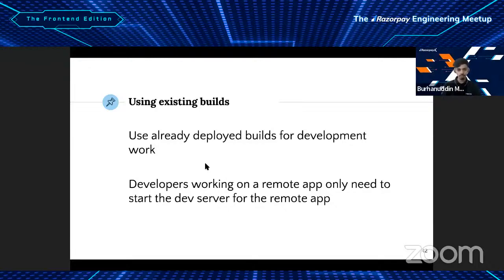One was for the Razorpay dashboard, one was for vendor portal. You also don't have to do that, since the remote entry file already exists; it is already built and deployed somewhere. In your Webpack config remote, you can just change the URL and point it to an already existing build. Once we are in a more stable state, we will work on doing this as well. So that is the current status, but this is a possibility and it's not very difficult to do either.